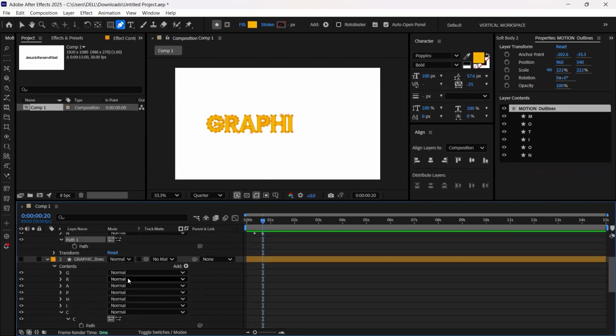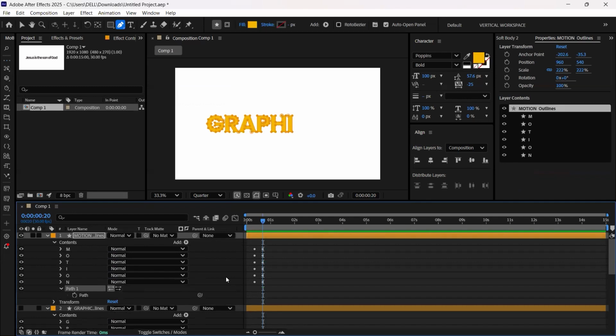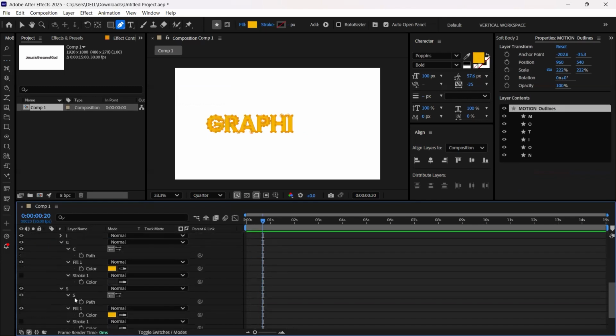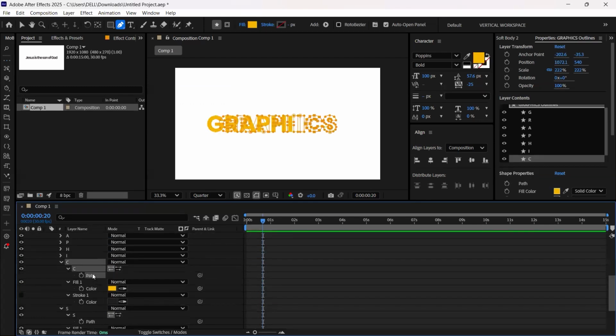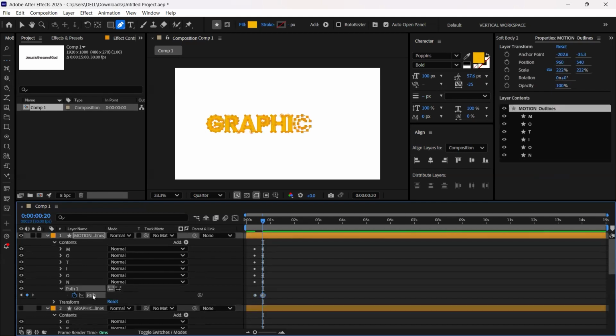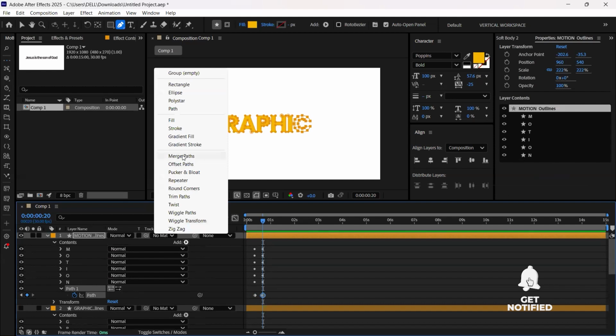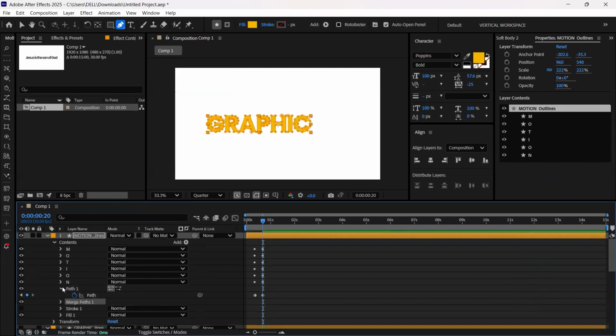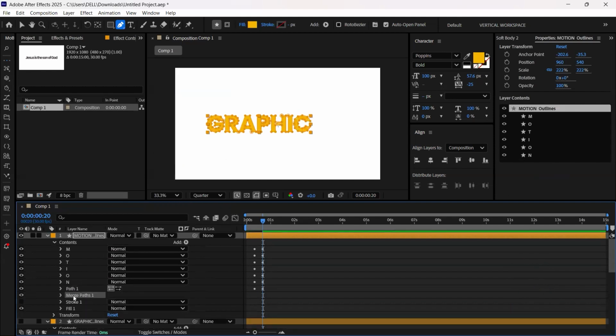So all you have to do is come here, just go back in time, then create a keyframe here, then go back and copy the part C, copy it and paste it on the new part. As you can see, the letter of the color is not showing. Don't forget, merge parts is what you are going to add. Just right click on merge parts, then it's going to show. That is that for that.